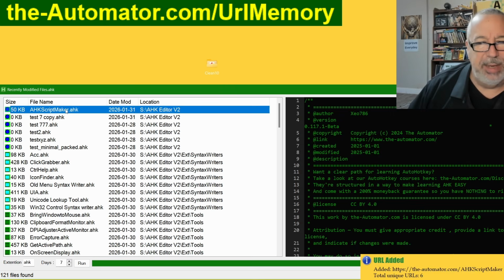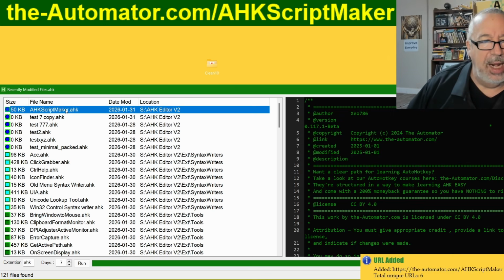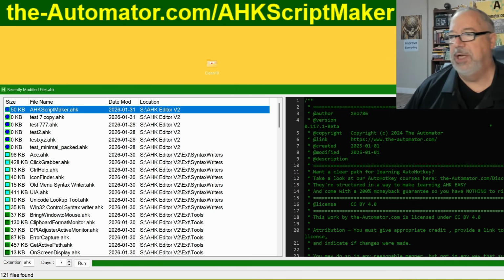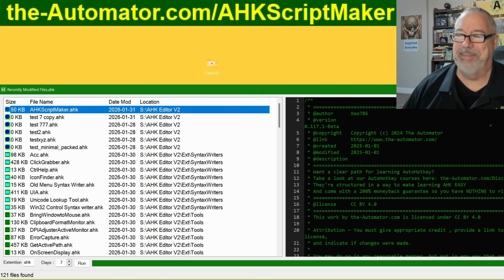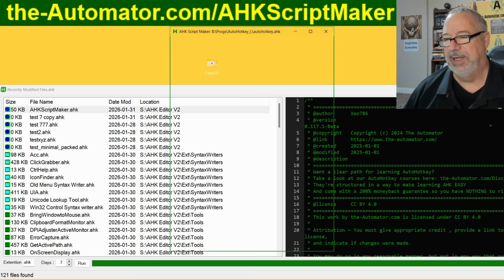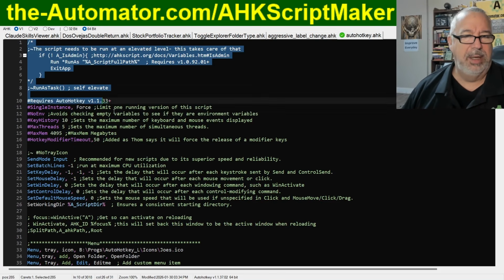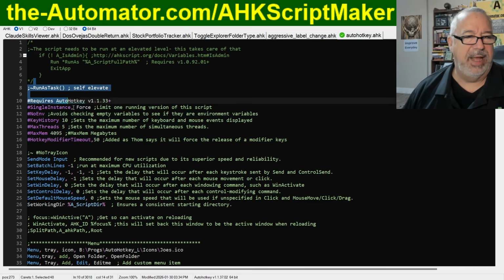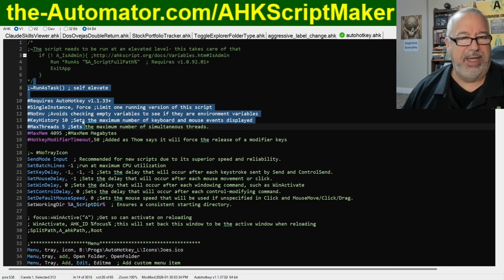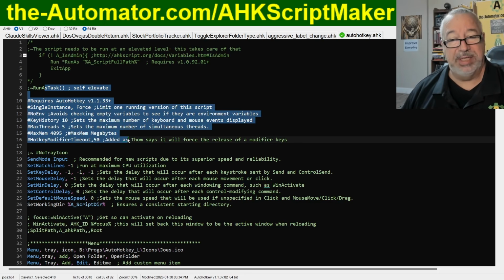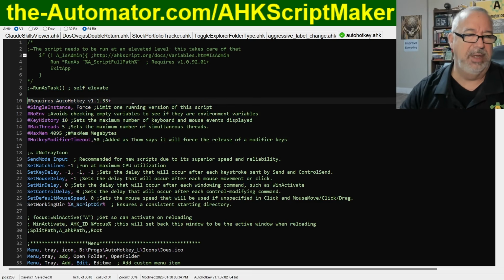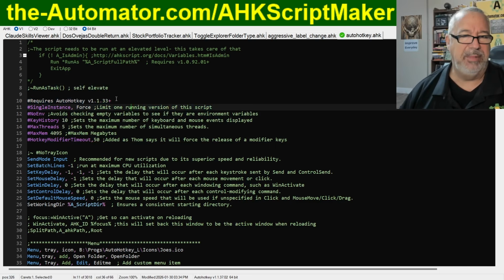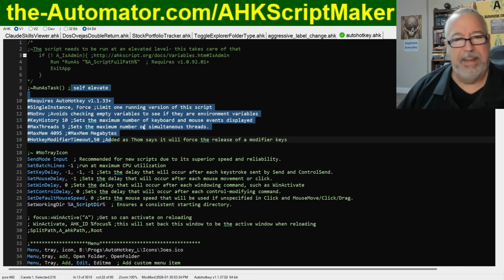So AutoHotkey Script Maker, yes, Irfan has been doing a lot of updates to ASM. One of the things, which I can pull up here, I can maybe demonstrate the problem. I don't think I have a shortcut to the most recent version. Oh no, I do. So now when you select with the mouse, it's actively showing you what's highlighted. Before, you'd let go and then you'd see it. It was really annoying to me. And what was funny was Irfan's like, no, and he was using his keyboard, and he's like, see, it works. And I'm like, no, not when you use the mouse. And now it's very fluid.